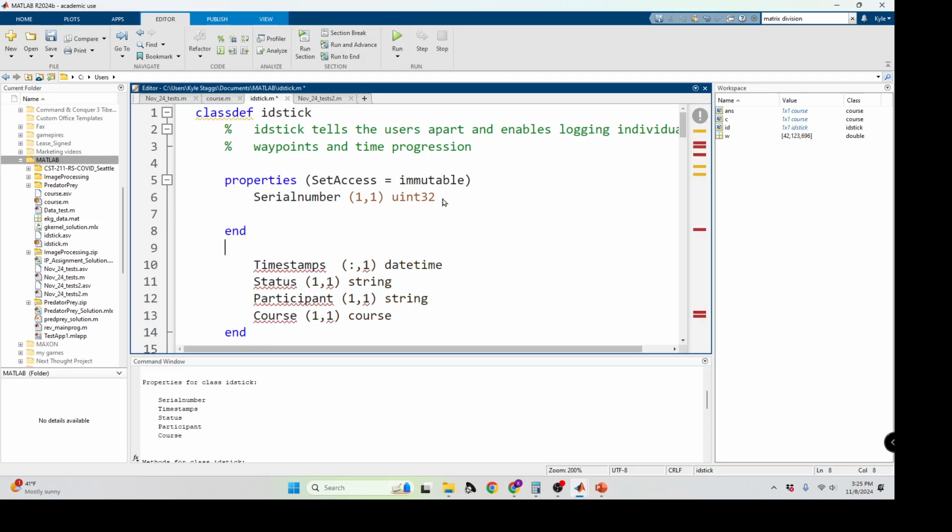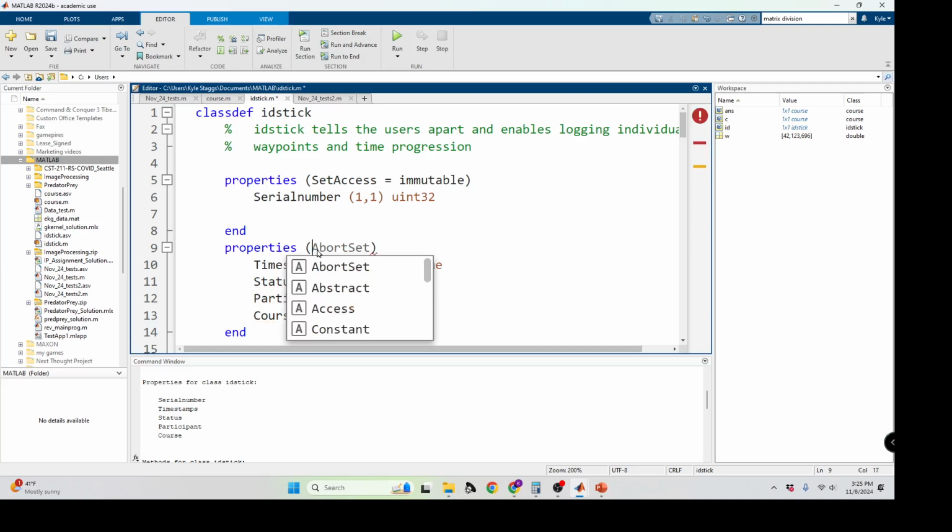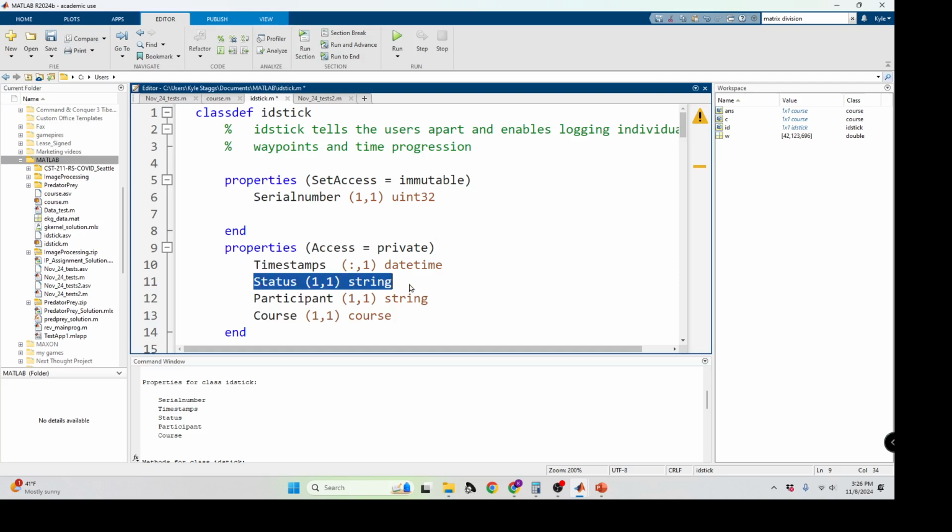All right. So we need to define other properties, and they need a different encapsulation. So access equal private. So some things we want the users to mess around with, some things we don't. In this case, it's just going to be status.